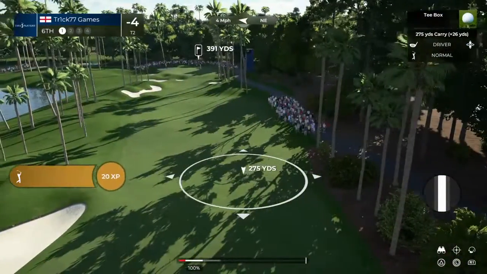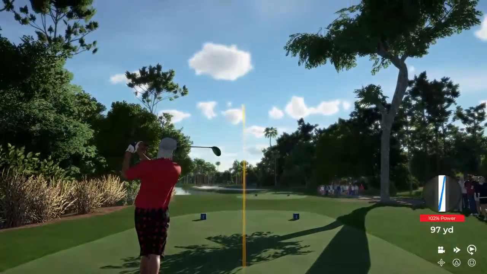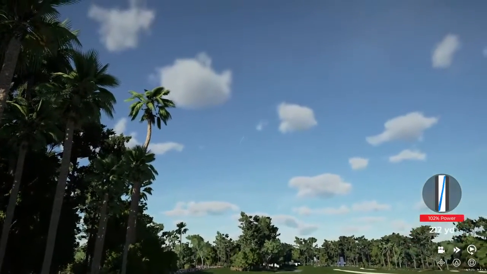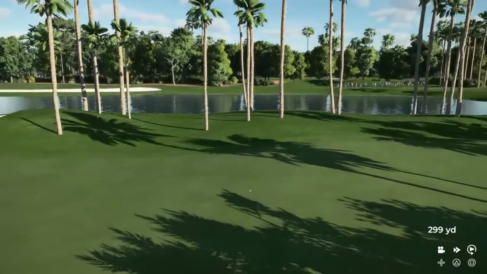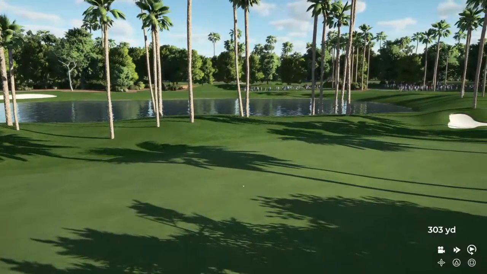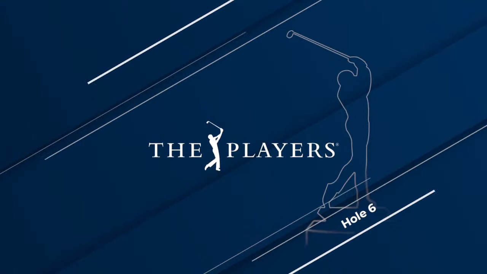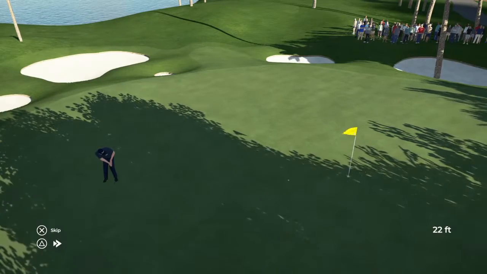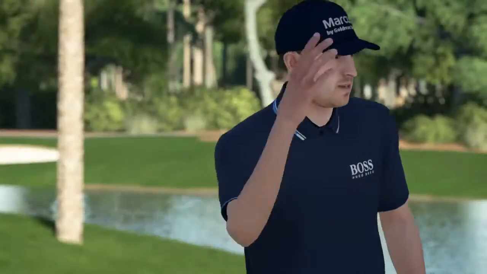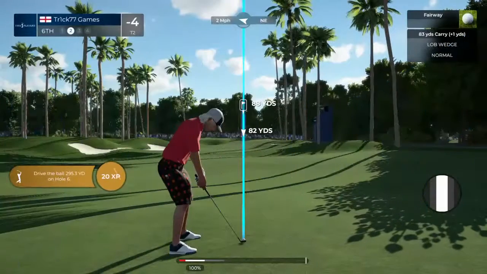Most players are taking out a long iron or hybrid just for placement in the fairway. This green is surrounded by tall palm trees. Don't get caught out by one. That's tidy. Let's have a look at Patrick Cantlay. John, have you got a read on this one? I'd say it's about 29 feet from where I'm standing. Second shot here on the 6th.